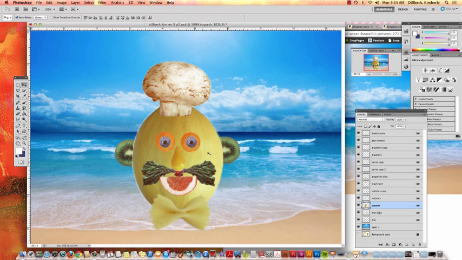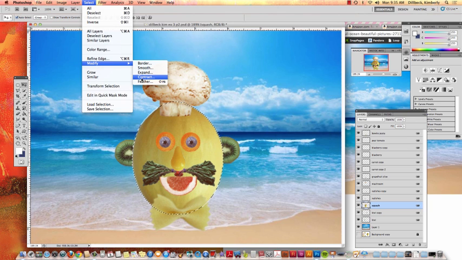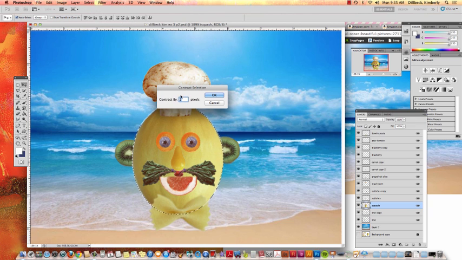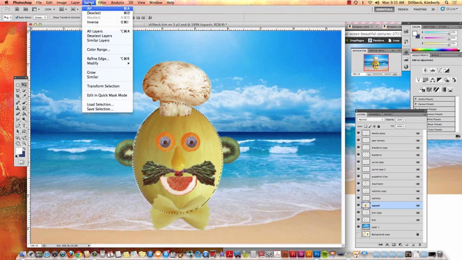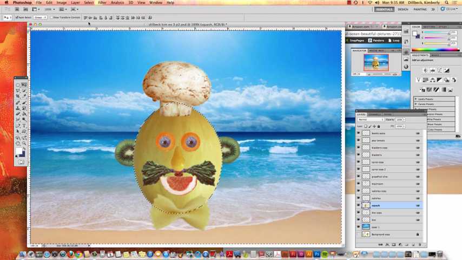So watch this. Basically, I'm going to be on that squash layer. I'm going to command click to select the squash, like so. And then I could go in and do a refine edge. I think I'm going to do this so it's more simple. I'm just going to go to select, modify, and I'm going to say contract. And I'm going to contract that selection by 2 pixels. Watch what happens. You should see the pixels moving in. See how those moved over? Now I'm going to inverse the selection and hit delete. And that's going to get that little row of extra pixels all the way around off of this. So select, inverse, delete, and there you can see it just cut that piece off. So it's just a way to clean it up.